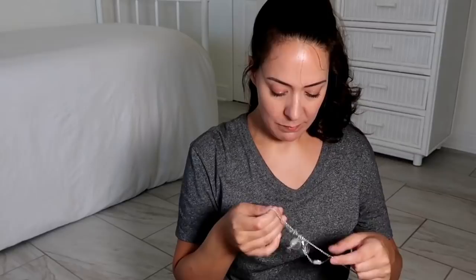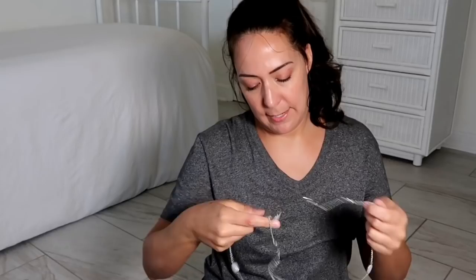This looks pretty. This looks like Kendra Scott. It is Kendra Scott. We'll open it up here. Hopefully we can untangle it a little bit easier. Okay, so we've still got one little tangle, but that'll be easy to pull off.